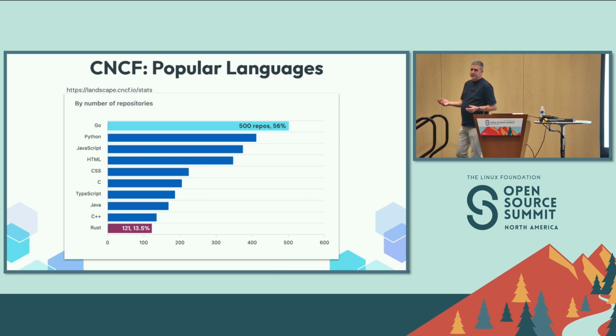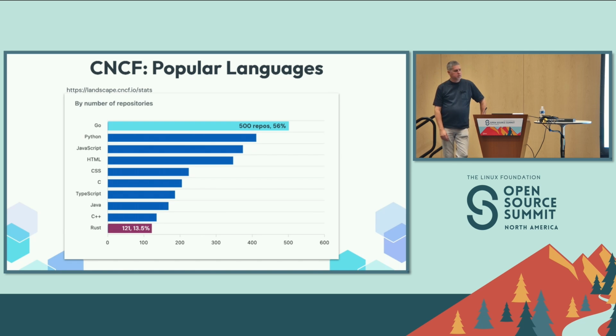So I wanted to give a little bit of the lay of the land. You heard that my work has basically been in the cloud native space, so the CNCF project landscape and sister projects to my own are of interest. I was going to try and hack together pulling this information myself, and luckily found a website put out by the CNCF, related to the landscape, with a bunch of statistics about the projects in the CNCF. And as you can see, not surprisingly, Go is a very, very popular language.